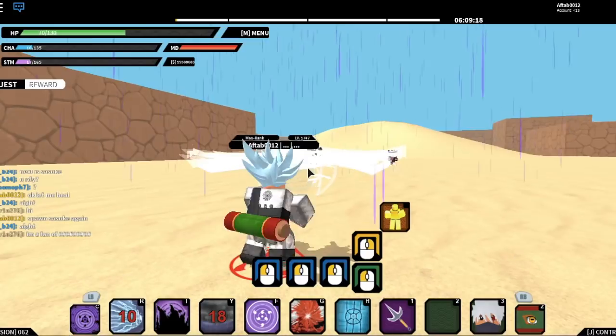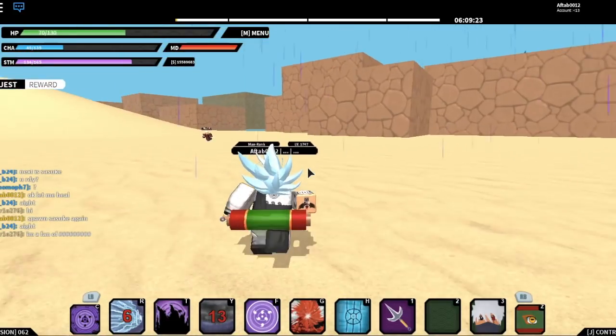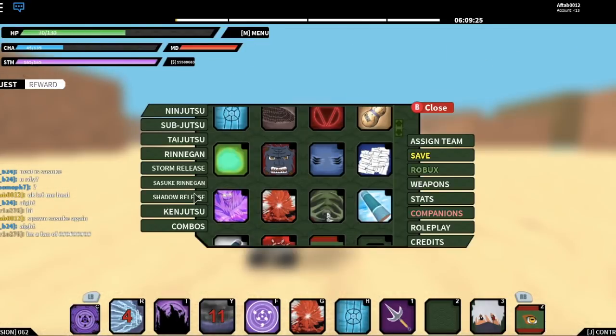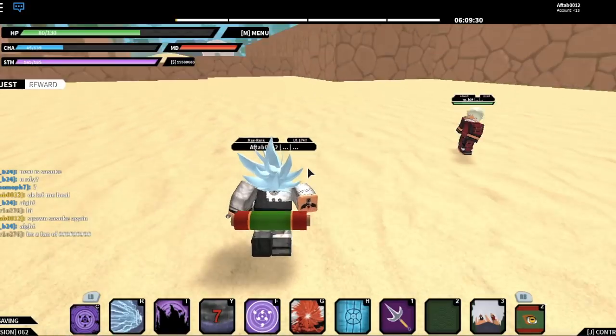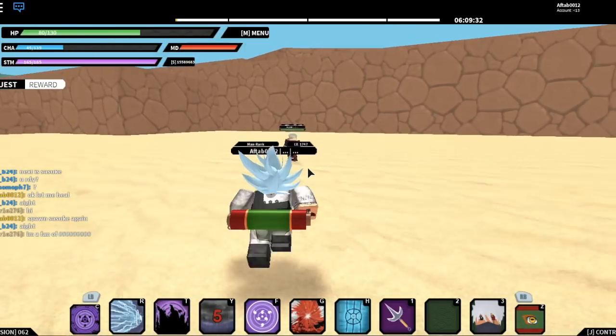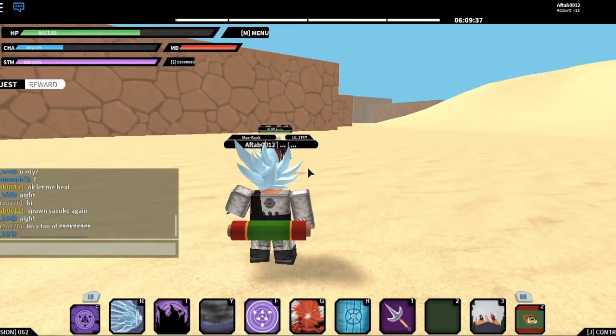Okay, last move real quick. You see that, guys? Easy win, guys. So just use the first move for Storm, and then the last move, and then you kill them ASAP, guys. Which is pretty dope. Okay, so that's their weakness, guys. I know their weakness.